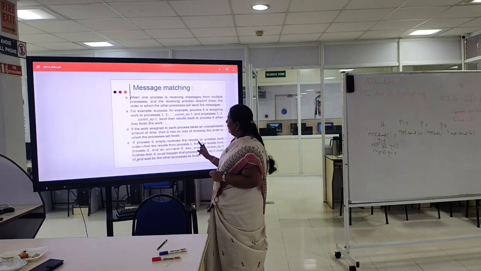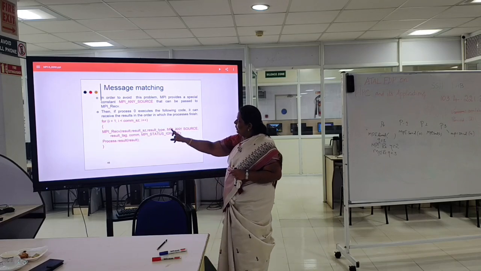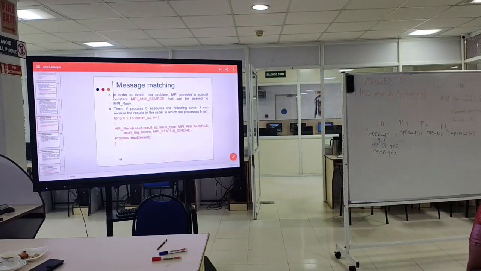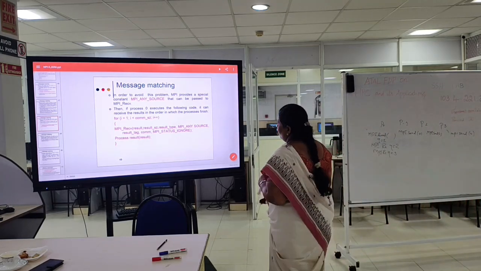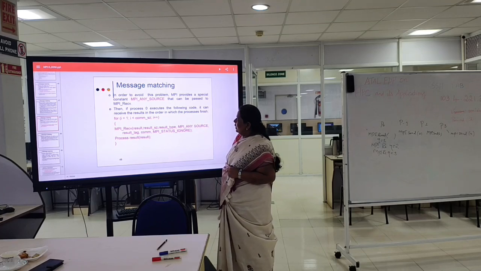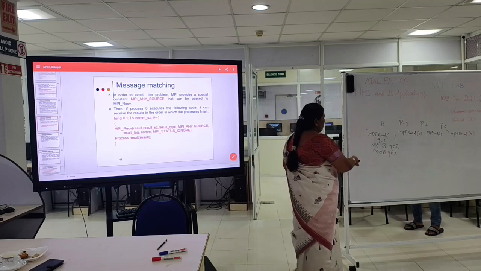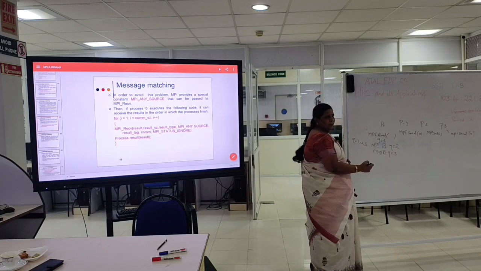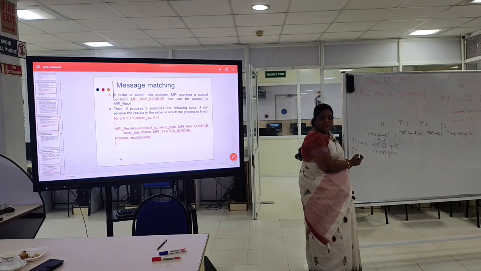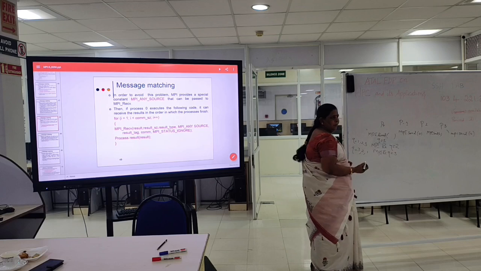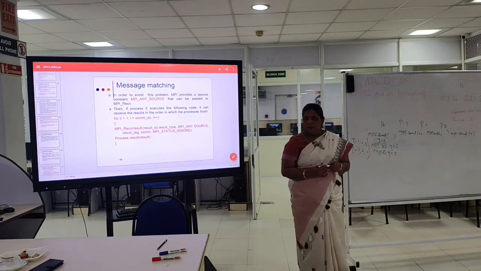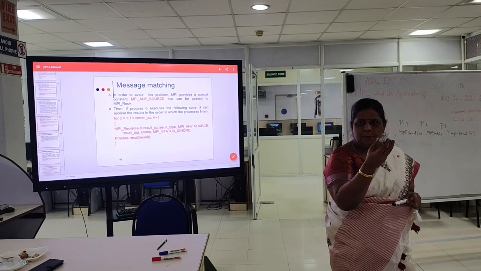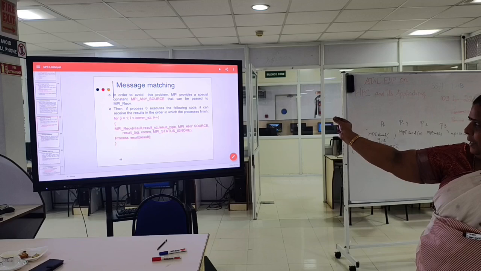And wildcard arguments, sometimes, in the notes, you have seen MPI underscore ANY underscore SOURCE is one of the wildcard arguments. MPI underscore ANY underscore SOURCE. Now in the previous example, what we have used? In the previous example we have one for loop where process 0 is receiving messages from 1, 2, 3 in this order. Or else, next I am modifying the code, process 0 is receiving the messages in the order 3 to 1. Now, instead of making this ordering, in place of source ID, from whom I am going to receive, in place of source rank, we can use MPI underscore ANY underscore SOURCE.